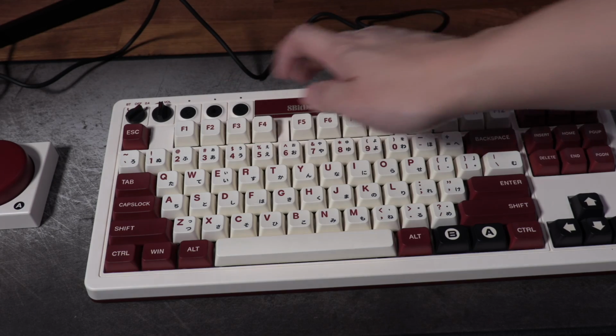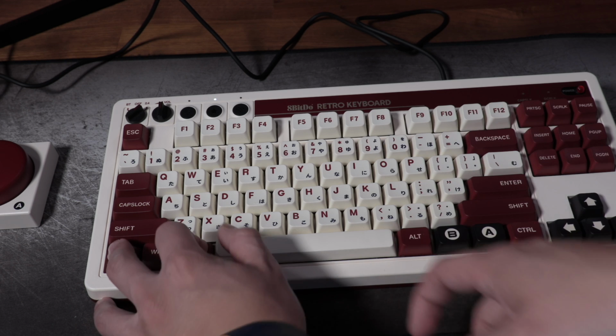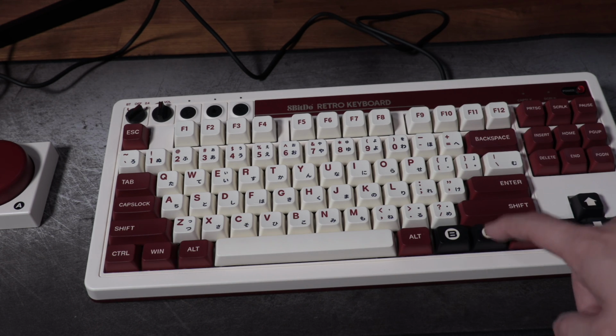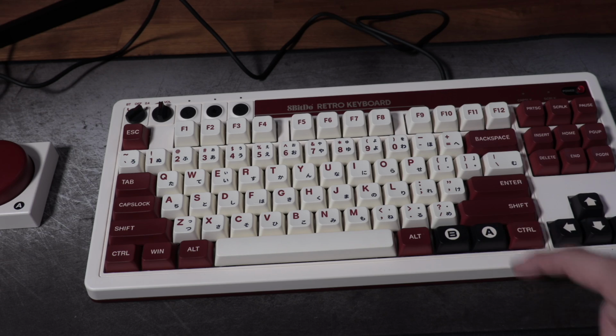On the top left corner of the keyboard, press the start button and it will begin flashing. Hold the key combination for the function you're looking to program and then press the buttons that you want to program onto that function. It's so simple to do.